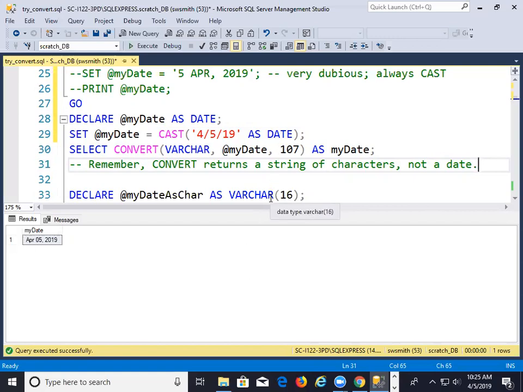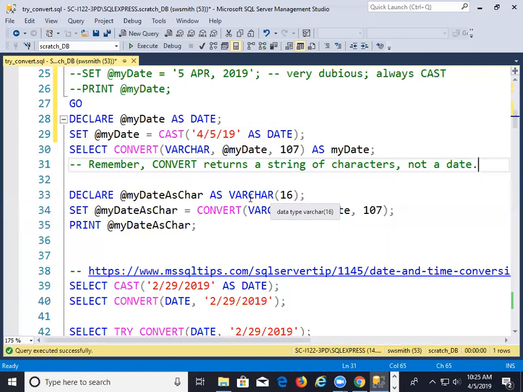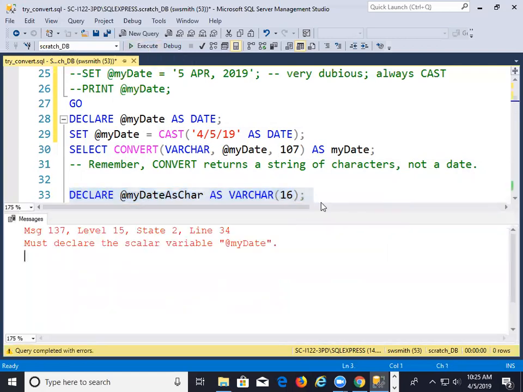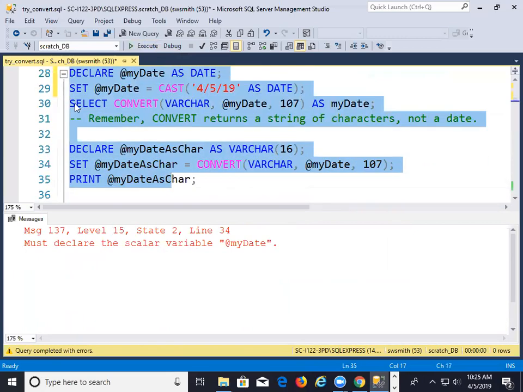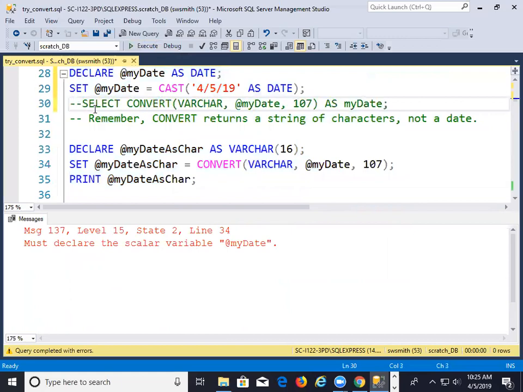I don't know what I'm doing here. I think I'm trying to do something. Let me see if this works. That's the problem with using these variables.